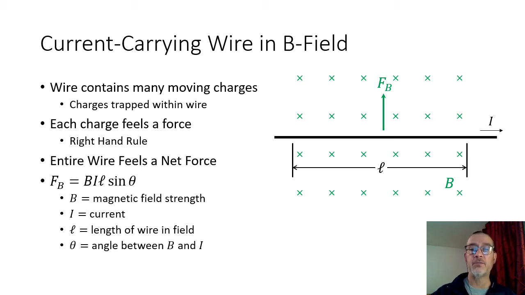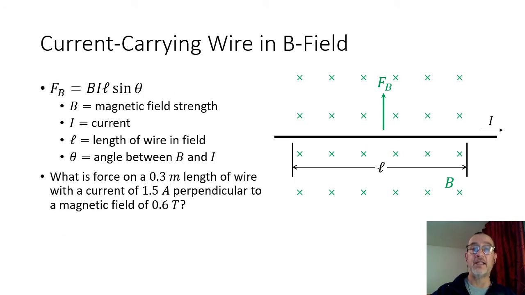So if the current here is moving to the right and the magnetic field is going into the page, what that tells me is that those two are at a 90-degree angle. So sometimes we're going to leave off the sine theta if it's perpendicular, because the sine of 90, of course, is 1. And so if the magnetic field and the current are perpendicular to one another, we'll get the full force. However, if the wire were pointing straight into the page or straight out of the page, then theta is going to be 0, and there's going to be no force on that wire. So if the wire is pointing in the same direction as the magnetic field, then there's no force on that wire.